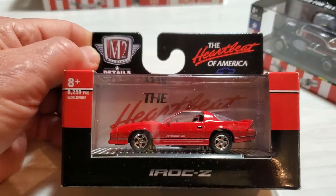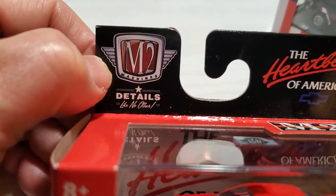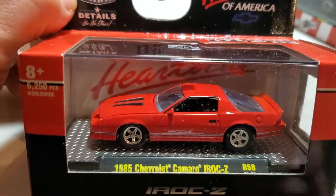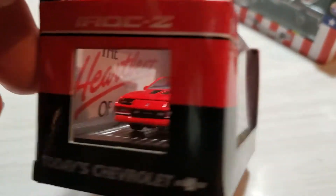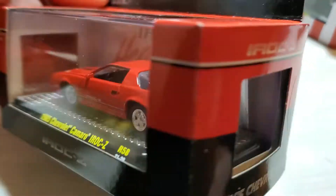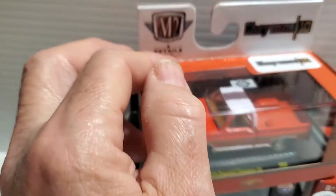I don't want to show the special ones I have yet, because this is another very cool one. I absolutely love the third-generation Camaro - the IROC edition. Absolutely beautiful - of course you've got to have it in red, and the hood does open on this one, so very nice with beautiful details.